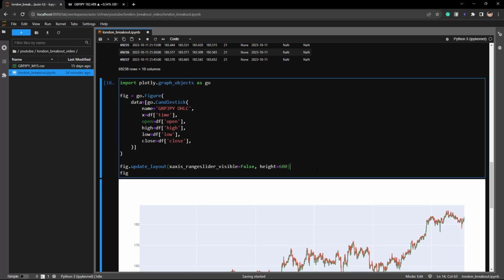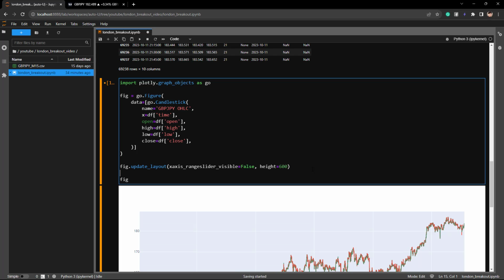In order to visualize the high and low, we can simply add a new trace. So with our existing figure, we can add a trace by typing fig.add_trace, and we will add a go.scatter trace, and here we will just create a name for this trace, which is Asia high.